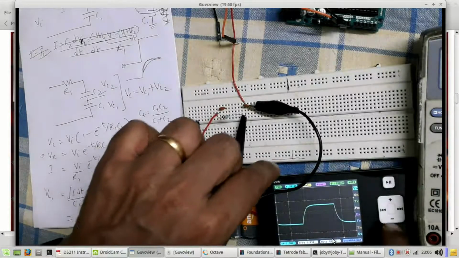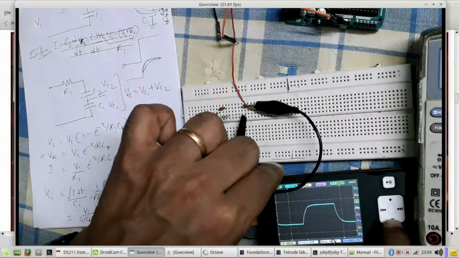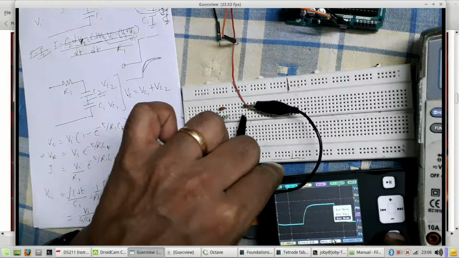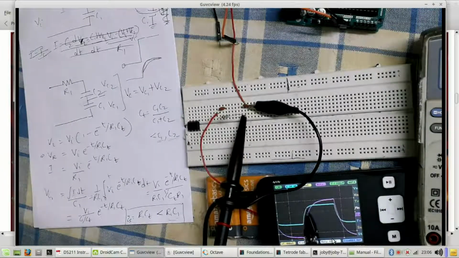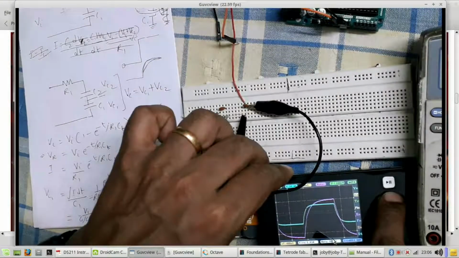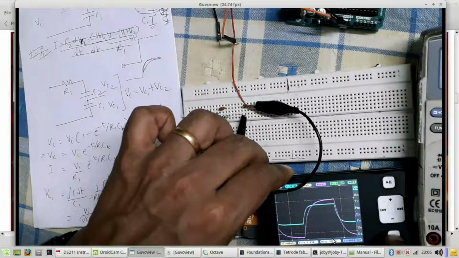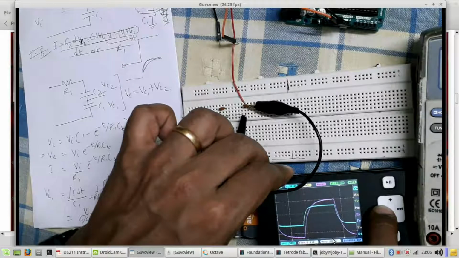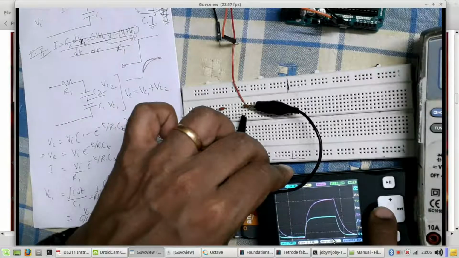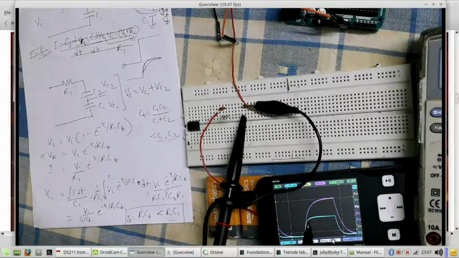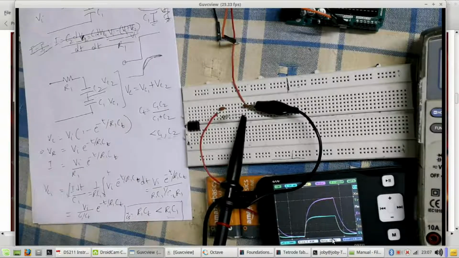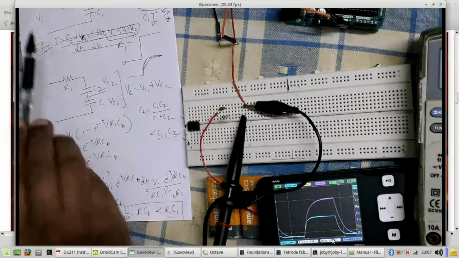So let us see whether we can load the external. Yeah. So now we have loaded the previous waveform, and now we can shift this down, right? Shift it down to align with that, and you can clearly see that we have improved the time constant. Is it not rising much faster compared to this? Naturally, it is rising to a smaller voltage, as expected. Yeah, so this is the basic notion of capacitance compensation.